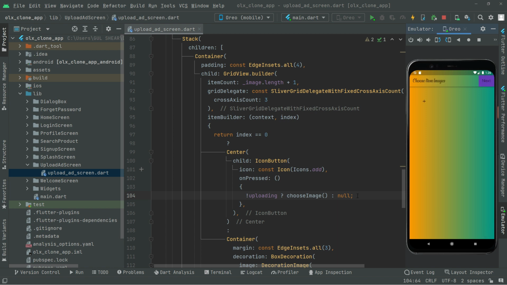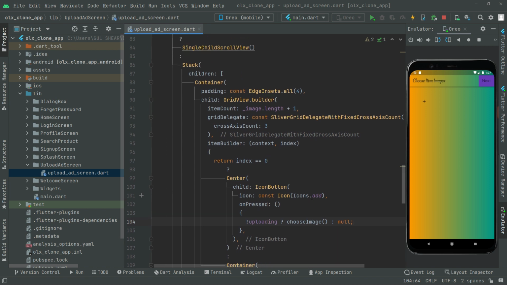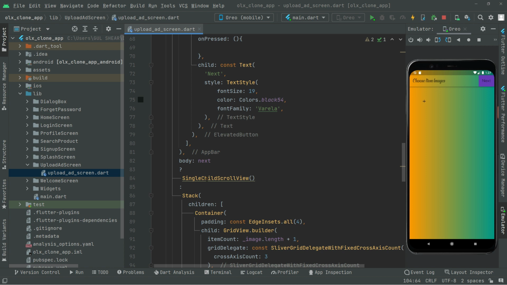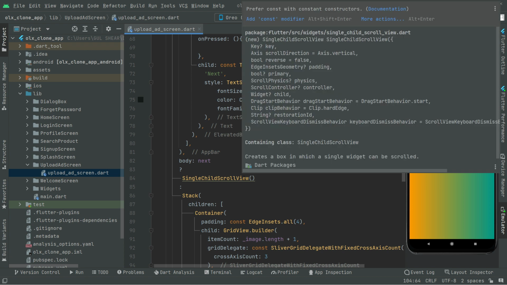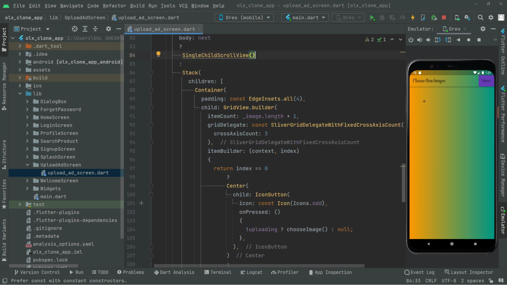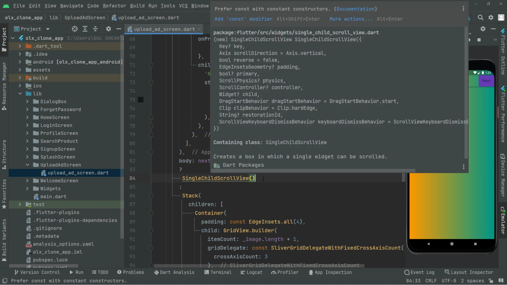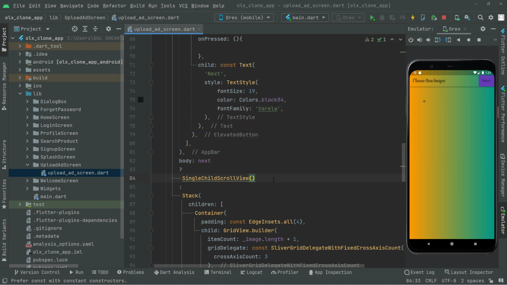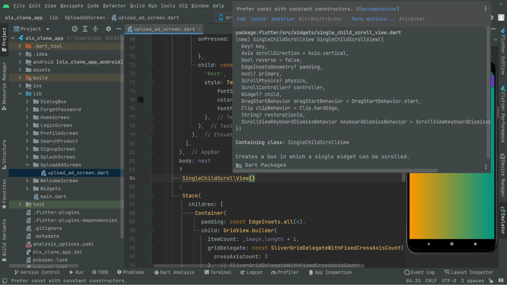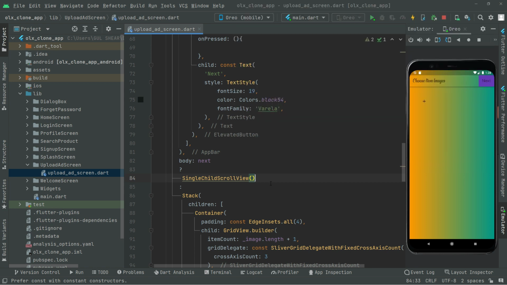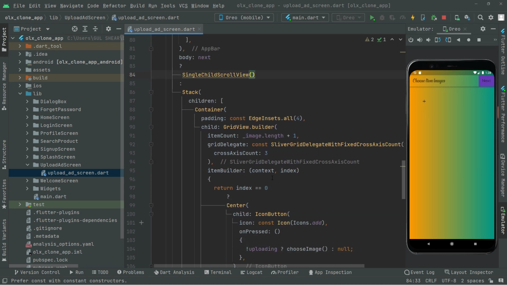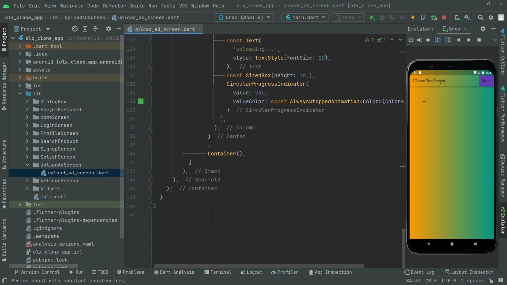Upload ad screen, there we go. And right after this, right in the next video, we will be working right on this single child scroll view, as you guys know already, as I explained this in detail before. So right from the next video we will be working right in this widget, but before that we will create some methods that we're gonna need later on right in this single child scroll view and all of their work. So basically that's it for this video, and right from the next video we will be working right on this specific screen, which is upload ad screen. So see ya.